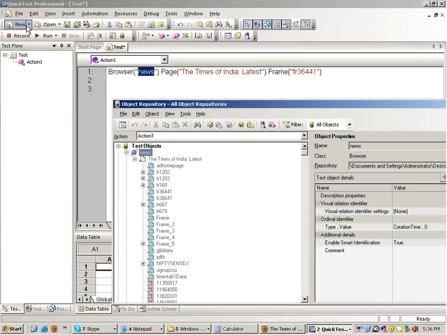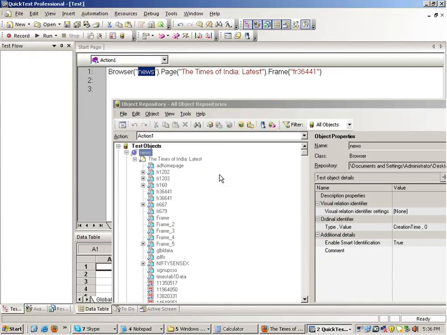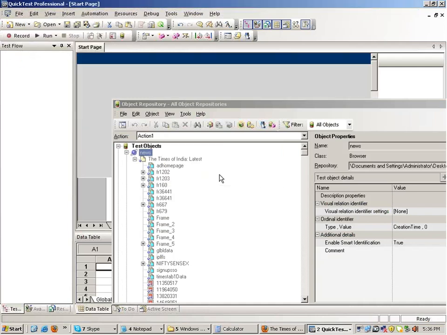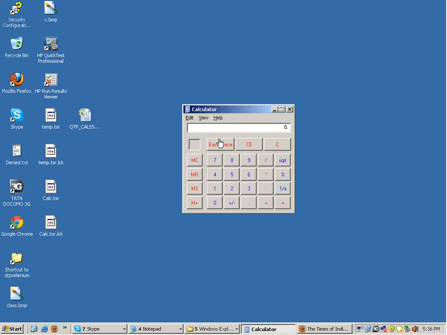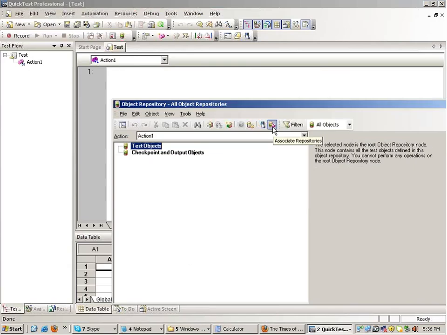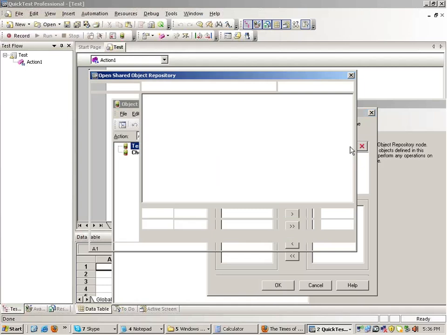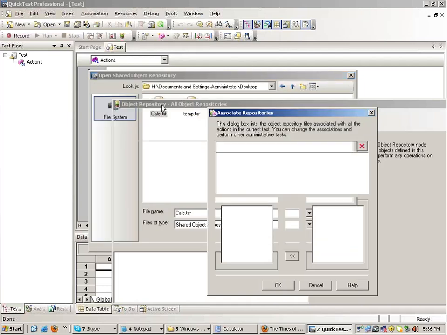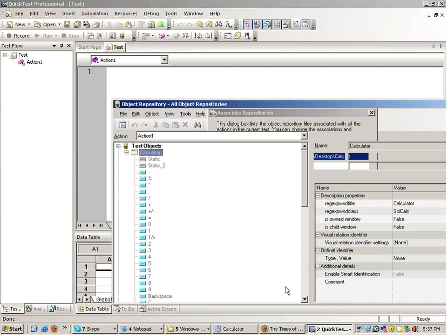Now you can make a test, and suppose you need to include the objects of the calculator. You can click on the add icon, click on this pink icon, associate repositories, select your calculator.tsr, send it to the right, and click on OK.